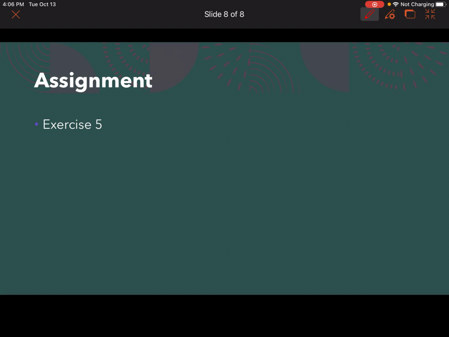Now, your assignment today is exercise 5. Work hard on this. Give this a try. We will correct it in class. And this is an important concept. I always put at least a couple of these on people's unit tests, and it tends to be a concept that people struggle a little bit with. So work hard. Give it your best shot here. Okay, thanks everyone.